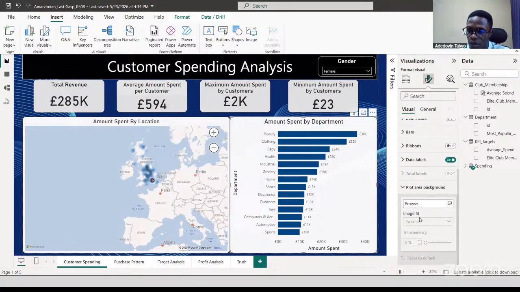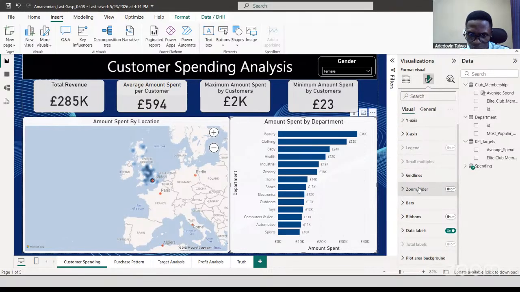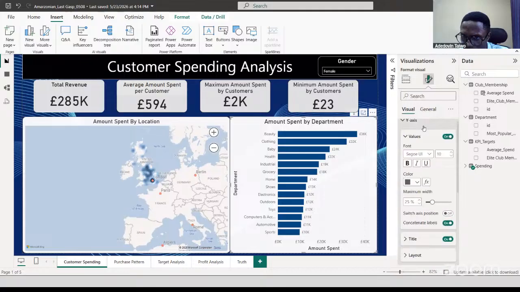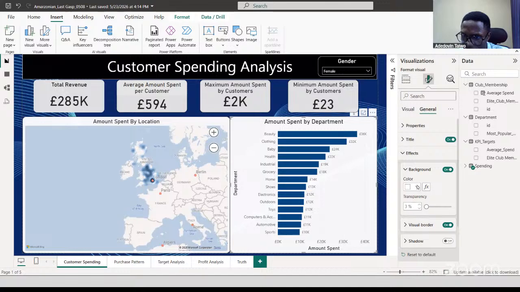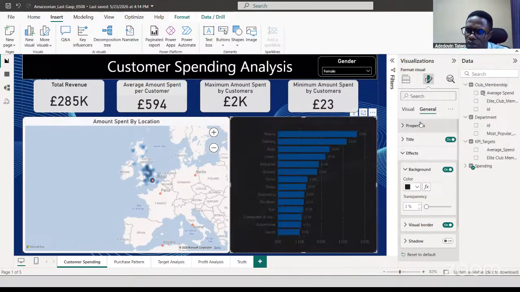So let me set the plot area background. Okay, I put the right one. So you can see it becomes so bad if I pick a very deep color.